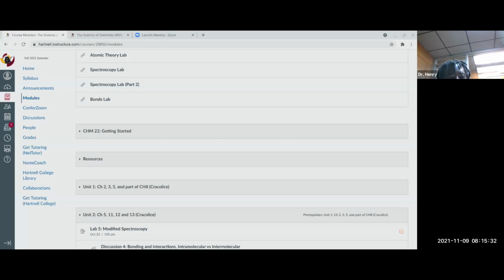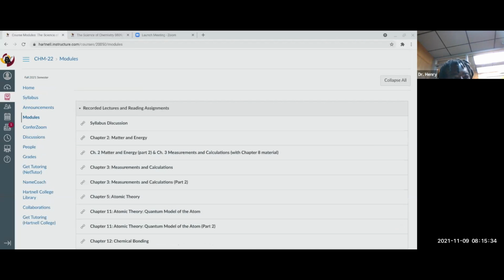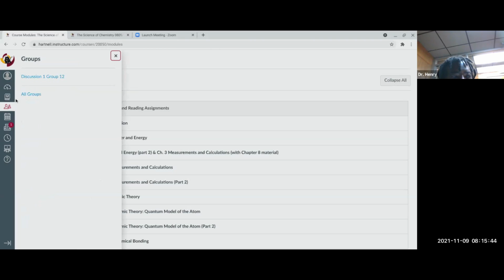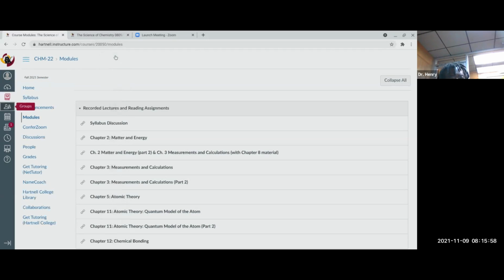Okay, so if you go to the Canvas shell, do you see that image that looks like people together, like a person in front and a person in back? Click on that. Okay, so that tells you all, oh, your groups didn't show up. So I need to figure out why your group is not showing up. Give me 1 second. That is really odd because that's where you would actually figure out the group that you're in. And I don't know why yours hasn't shown up. Give me 1 second.